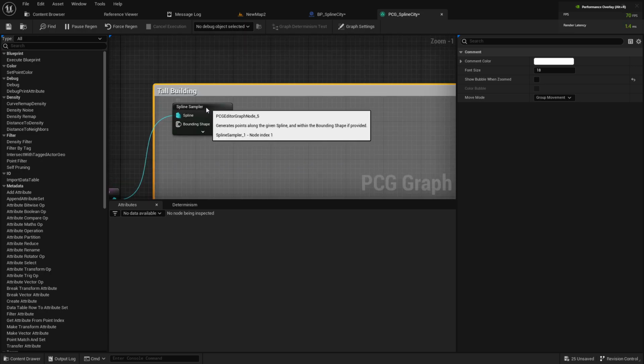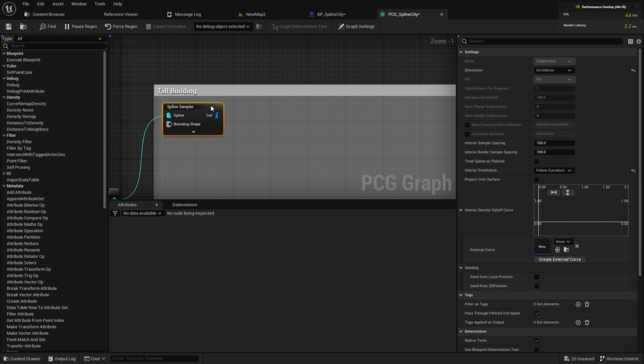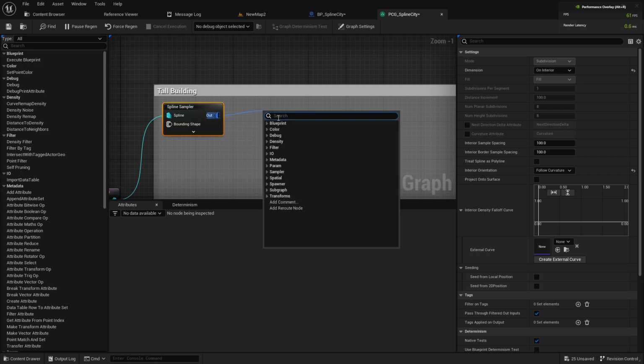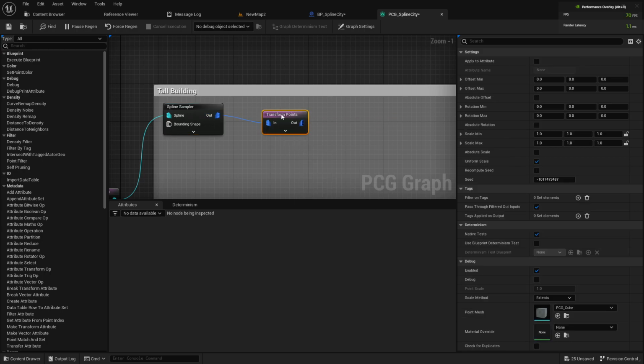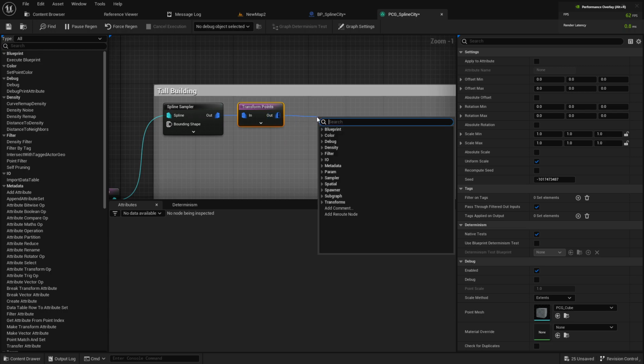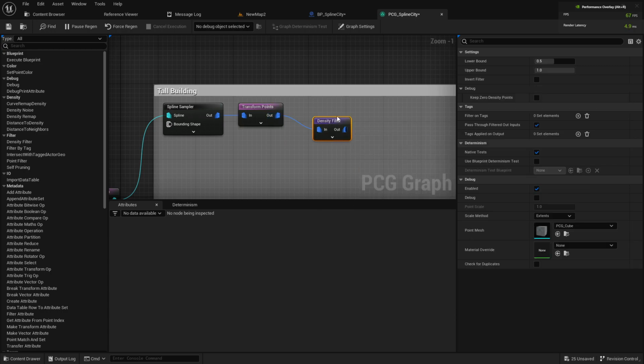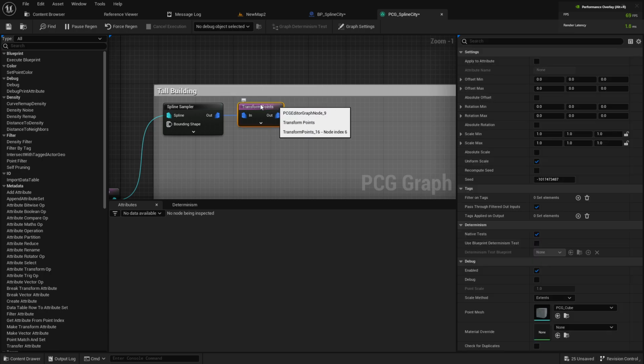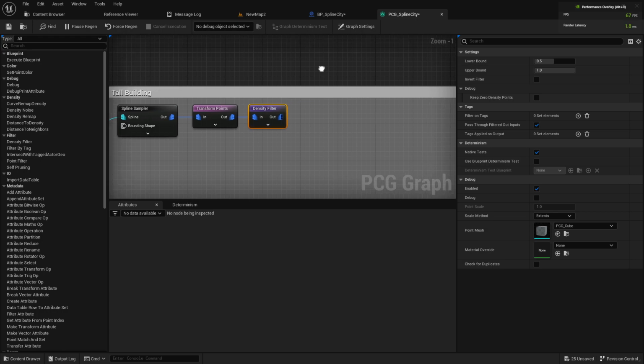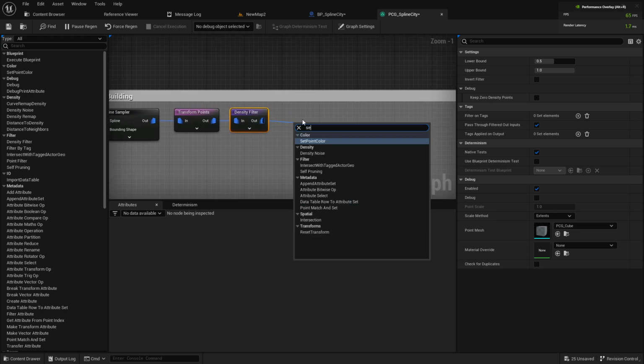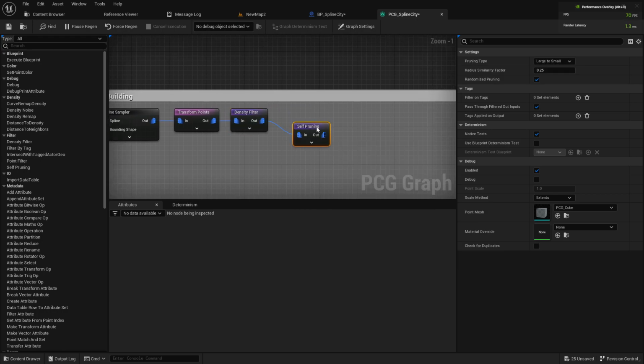Out of the spline sampler, we'll want a transform points node, and then a density filter. So we're updating the default transform in here, and we're filtering it out so we don't have 1,000 of them. Then self pruning, and remove duplicates.